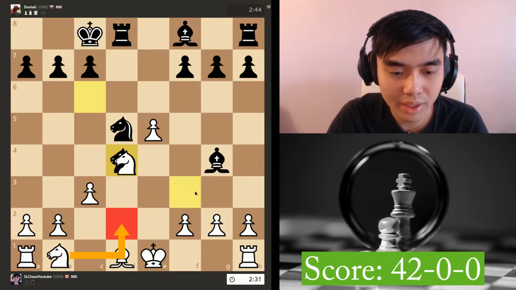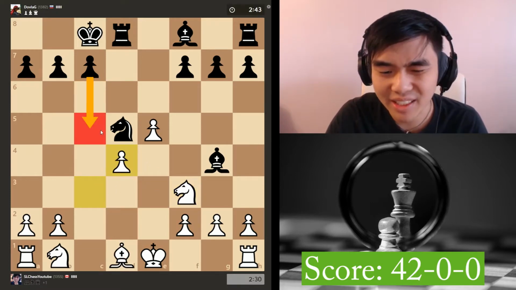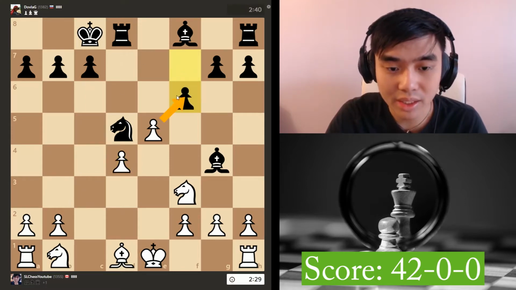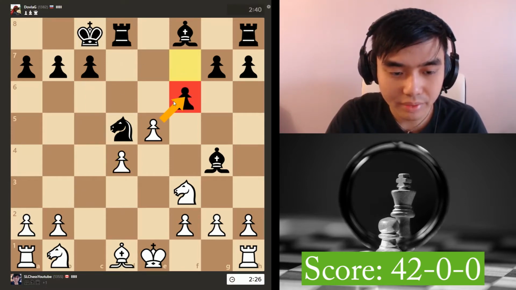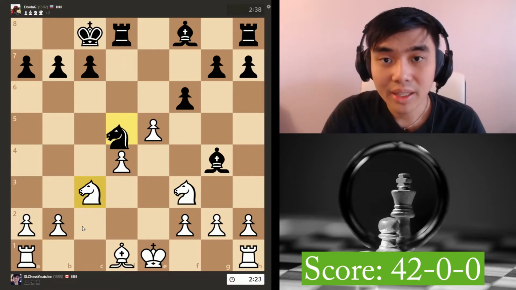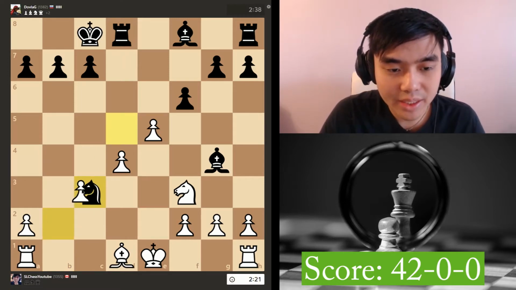Or can I play this? No, but that allows pawn c5. That's really annoying. Don't want that to happen. Opponent's probably gonna check me. He doesn't. And now I guess we just play knight c3 and just develop our pieces. When we're in a situation like this, it's often best to just develop our pieces.